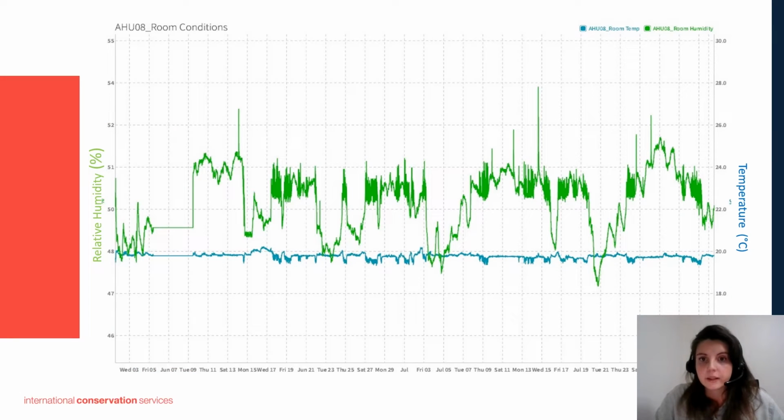The White Rabbit Gallery have environmentally controlled storage that is set to the industry standard. The temperature is kept to 20 degrees and 50% relative humidity. You can see here a snapshot over 3 months with minor spikes when the doors to the storage are opened and work is done. The paintings are hung individually on sliding screens throughout the painting storage area, therefore could be affected differently depending on their proximity to the air conditioning units.